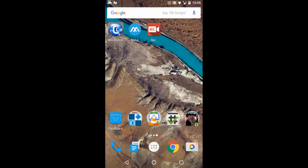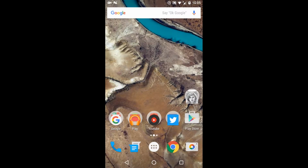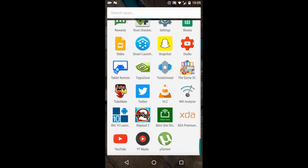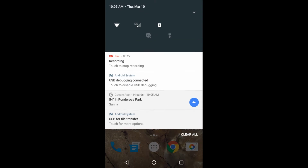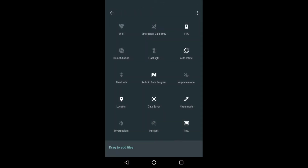First off, you can see on the main screen, it doesn't look that much different. The app drawer is virtually identical, if not exactly identical. Pretty much everything is identical when you're just looking at it. And then, when you scroll down to view your notifications, it is completely different. It's completely redesigned. It still has kind of that gray material design look, except smaller icons and spread out pretty crazy. You can see I'm part of the beta program right now.